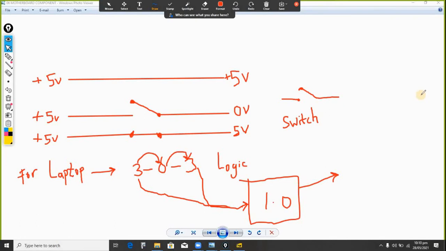It's more or less like what my boss told me: if this voltage goes to 0 for 1 second, I should do this. If it goes down to 0 for 5 seconds, I should do this. That's just the concept. For instance, if there is a problem on the motherboard, like a power issue in this section, it is possible that you are pressing the power button but the message is not actually getting to the IO. It is possible that the power switch itself, the voltage is not hitting ground, that is not going to zero, and it's possible it's going to zero but without getting to the IO. So you can see faults can come from different angles of the motherboard. Are you guys understanding?